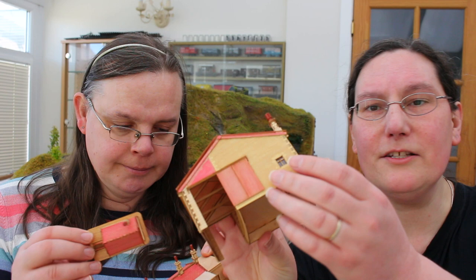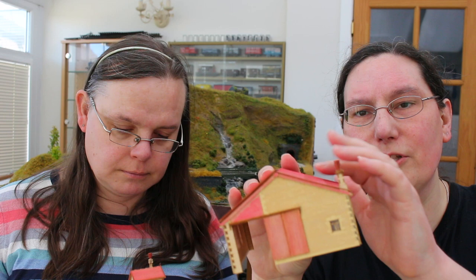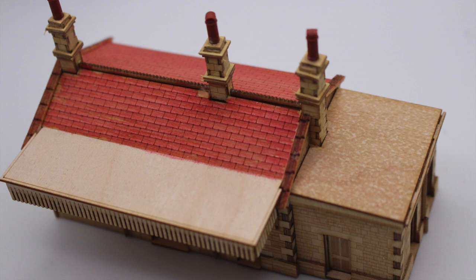I've done a few little highlights here and there. I've actually done a cream wash over this as the base to try and bring out some of the detail. And a red wash on the top, which Jen says looks too continental. So I'm going to go for it with a blue grey. The red roof, it needs to be a sort of dark, dark kind of grey, green, slate colour.